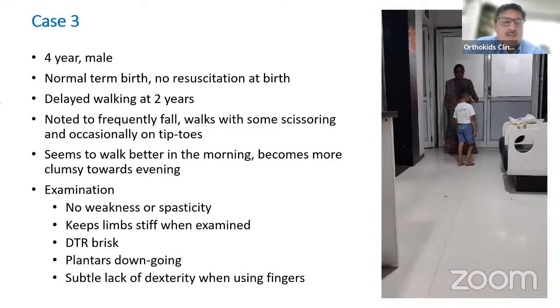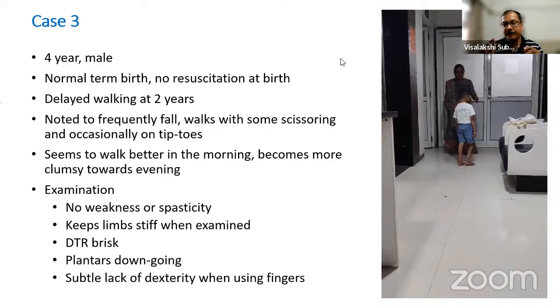Sujit is saying query myasthenia. I'm not sure. Myasthenia will not usually have this kind of spastic gait, but you're right in thinking of myasthenia for diurnal changes. But they usually have ptosis and weakness and other things rather than this kind of dyskinesia, dystonic, scissoring walk.